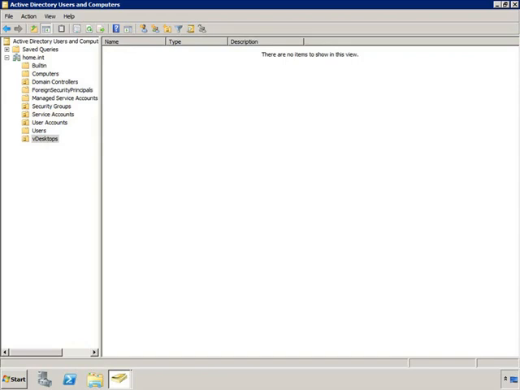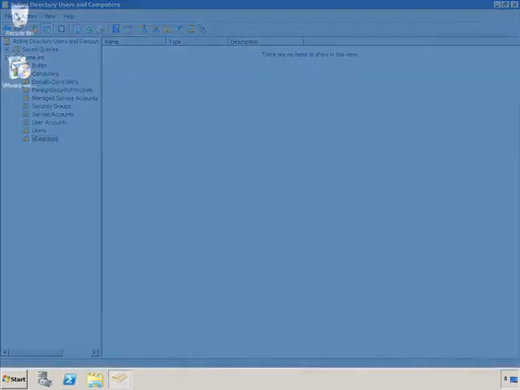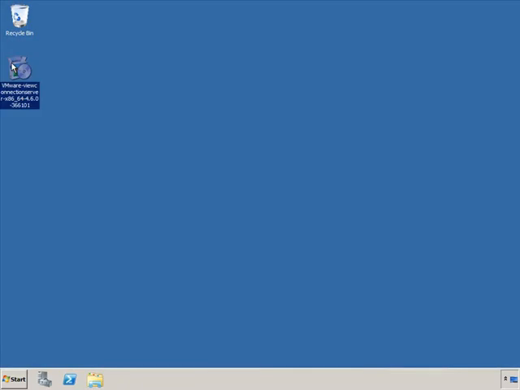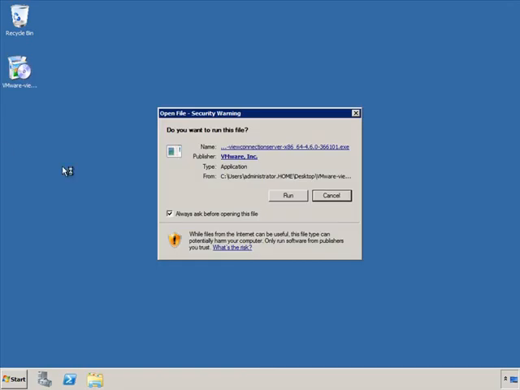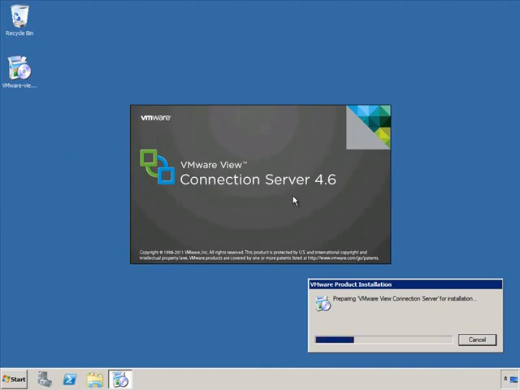So now let's switch over to our View connection server, which has already been added to the domain. So all we need to do is simply launch the View connection server installation. We get a security warning to open this file, which of course we want to happen.